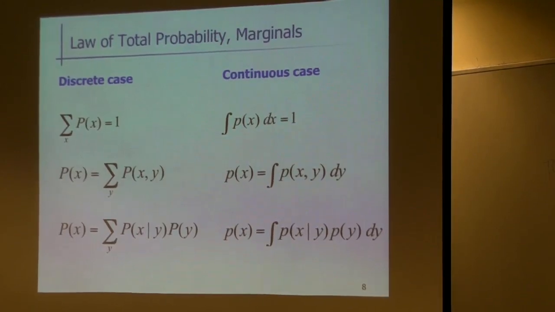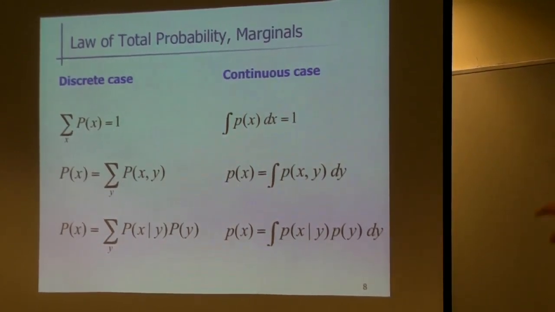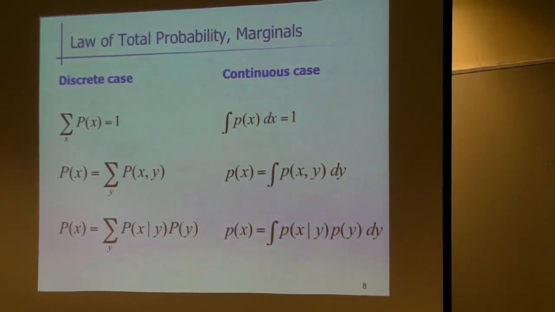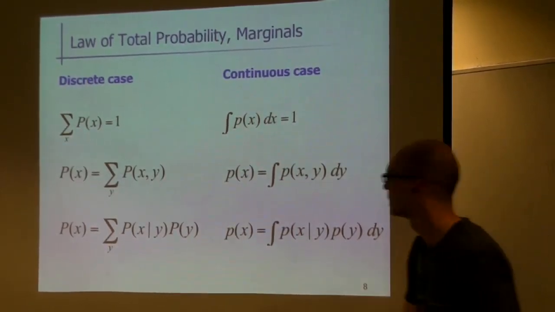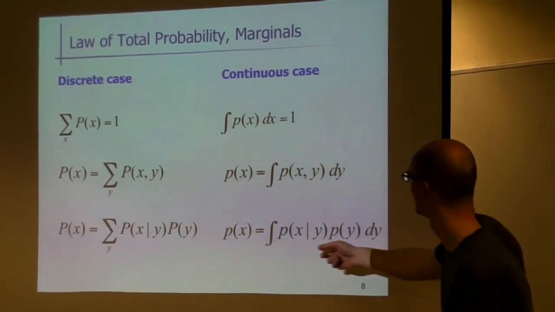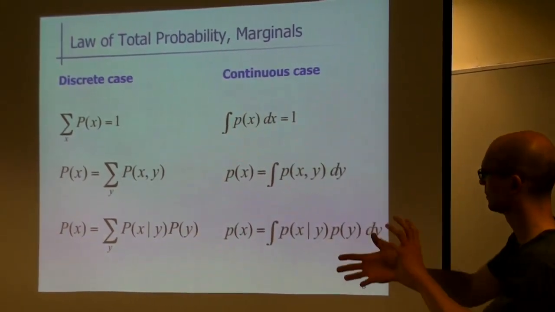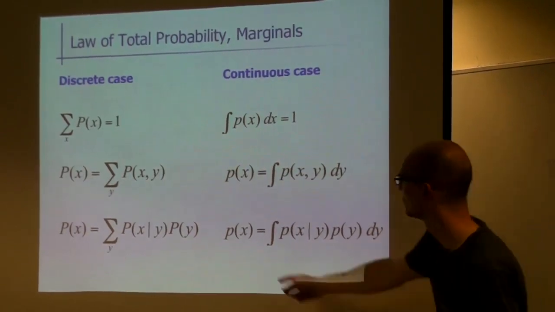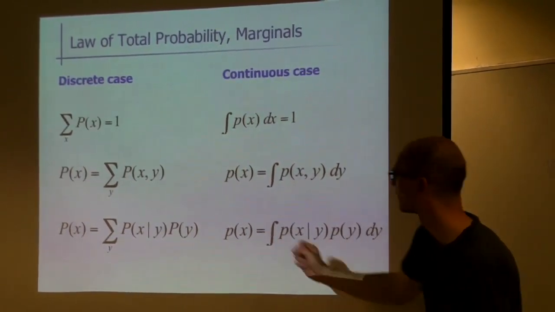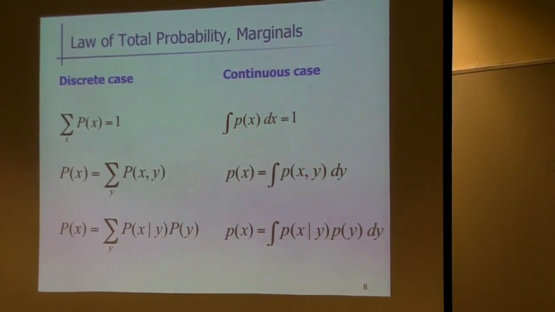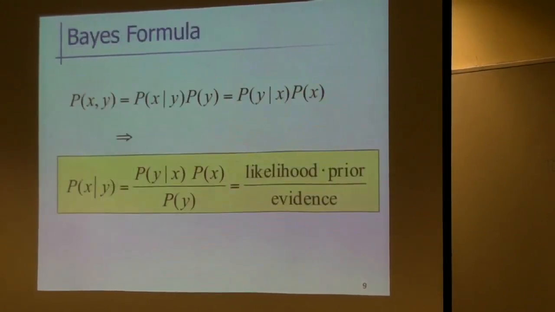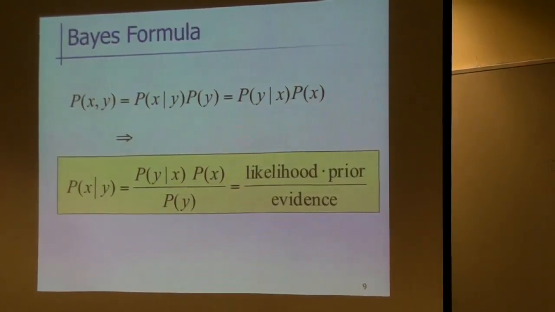Okay, so one way to manipulate these formulas we've just been looking at, that will come back the most, since there will be two formulas coming back the most in this class. This one here, where we go from a marginal over one variable, the conditional of the second variable given the first one, to a marginal over the second one. And the other formula that will keep coming back is this one here. It's called Bayes' formula.